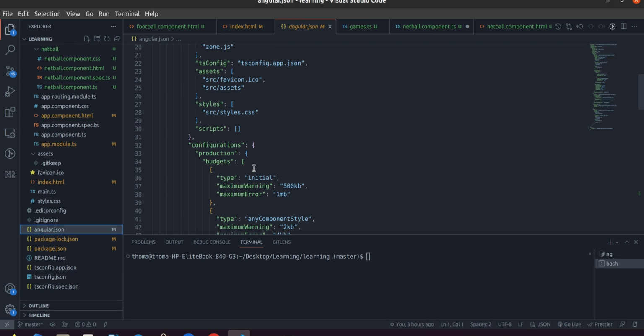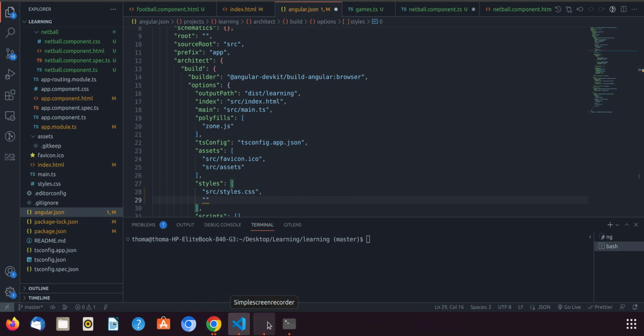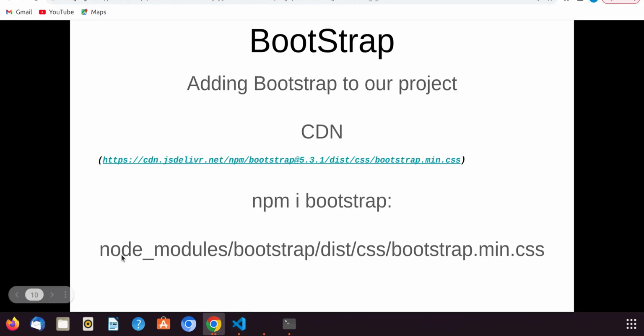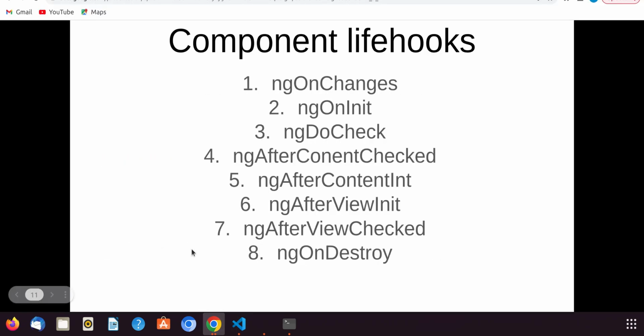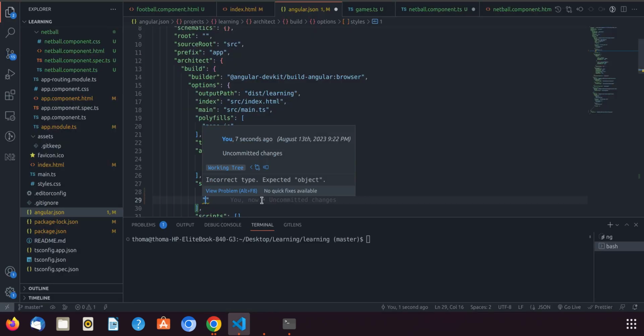And then here add styles. So you'll have it there. And then it is node modules bootstrap list.